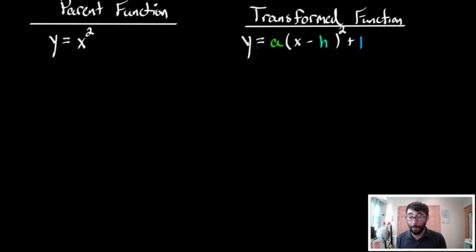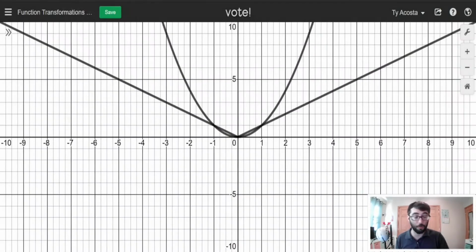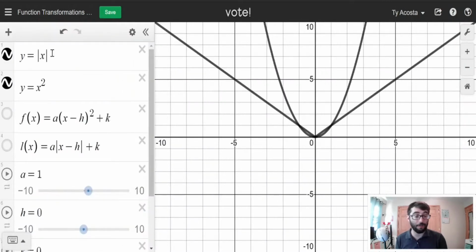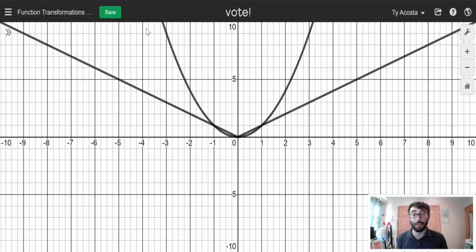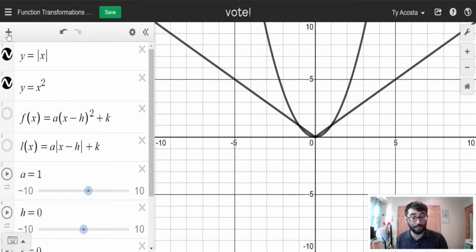Now, we have our parent function for the quadratic function here, which is y equals x squared, and our transform function. And this will look kind of similar to our absolute value functions. So if we take a look at those, here is our graph of the parent of the absolute value and quadratic families. As you can see, they are kind of similar. They continue up forever in each direction. The domain is all real numbers. They both have a vertex, but that's kind of where they stop looking similar. One is a big V, whereas the other is a big U. However, these transformations affect both functions the exact same way.